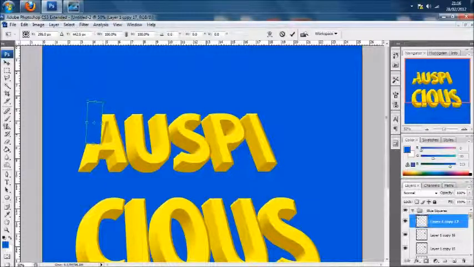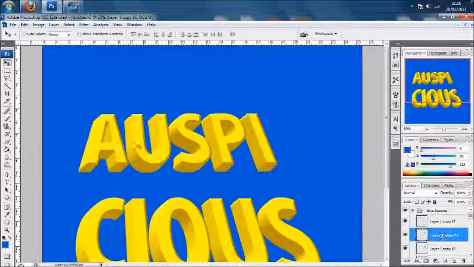So we need to move it, twist it, make it this sort of size. Nope, we need to make it a little bit more like that. Nope, not that big. I'm going to put that on there. Enter, job done, that's that one done. Next one, move you over here.